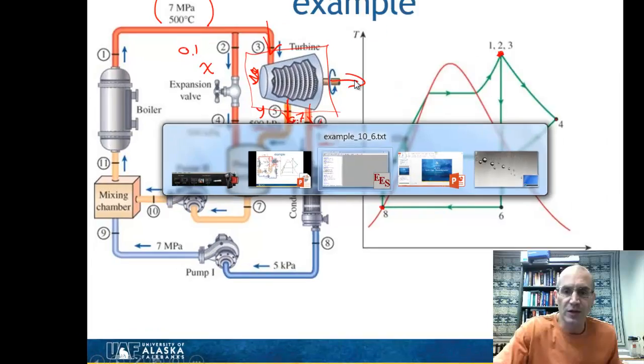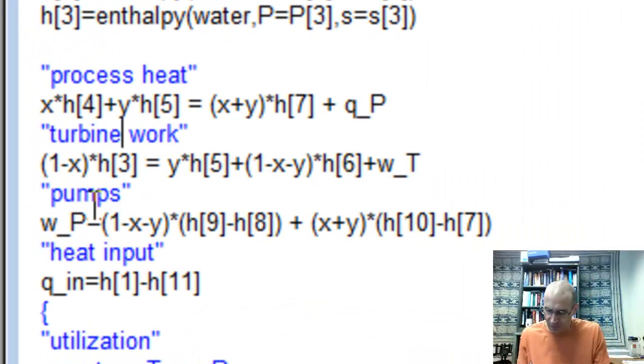So let's go back and look at that energy balance that I have written. And so I have in equals out, so in, 1 minus X of H3, that was the inlet, and it has those 3 outlet streams. The middle stage pressure, then I have the low stage pressure, and then the turbine work. That's going to give me the turbine work on a per mass basis. And then my pump work, well, these are my 2 pumps. This is a 1 minus X minus Y. That's my larger pump that could be outlet of the condenser. And then this is my mid-stage pump. And then I can find the heat input. That's simply the difference between 0.1 and 11.